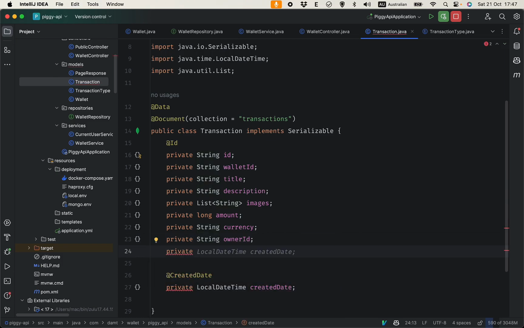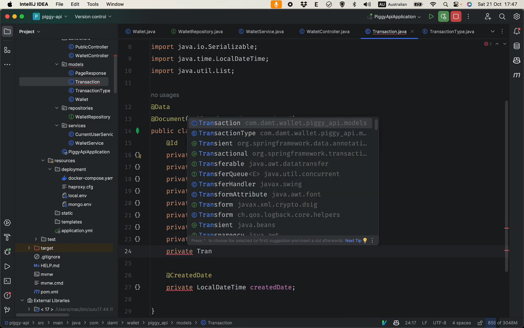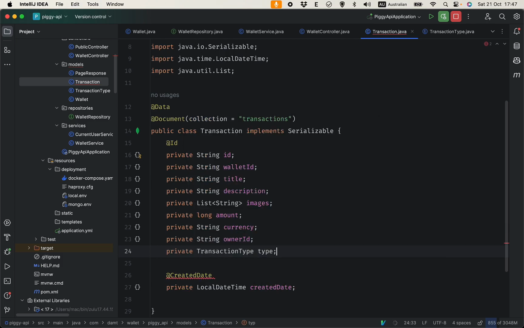Private TransactionType type, and also the transaction probably needs to have a category. So something like gasoline, grocery, books, or entertainment. Private String category here, and that completes our transaction.